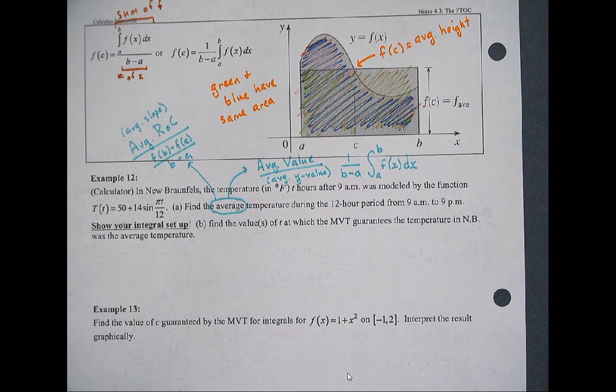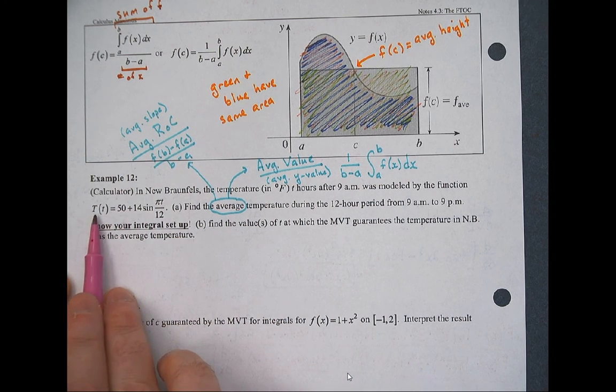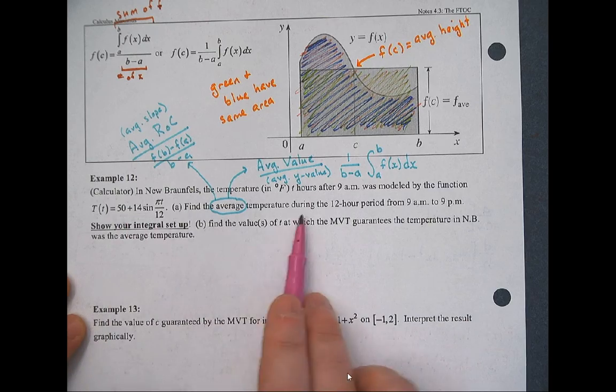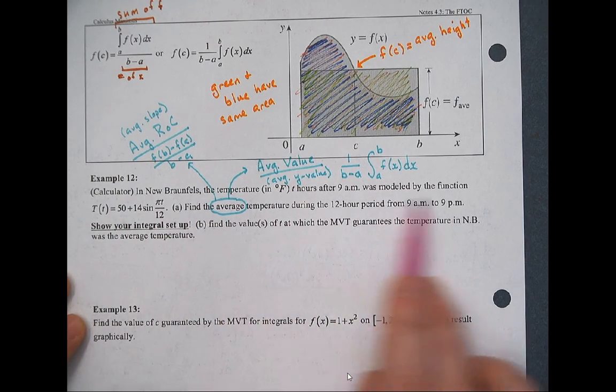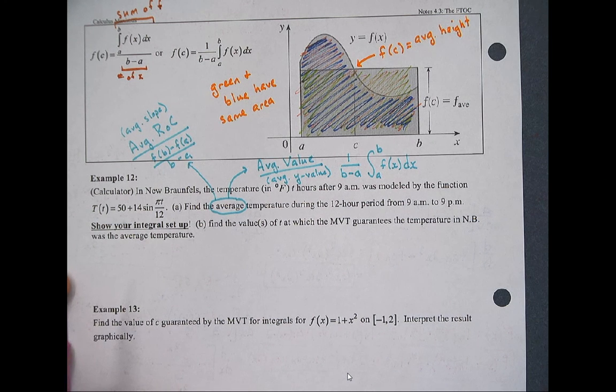So let's take a look. I'll give you a second. I would like you to try to set up, don't write this out yet, just call it T of t, big T of little t. Try to write what you think the integral would look like based on that first part. Okay, so let's see how you did.